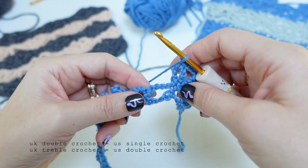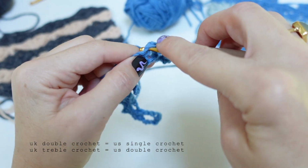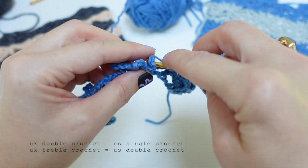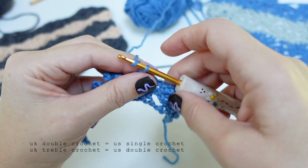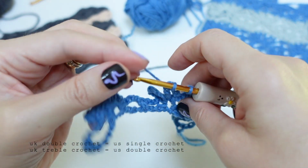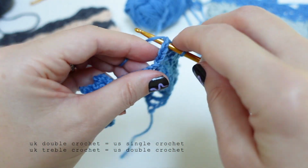We're going to chain 1 and we're going to work 1 double crochet into the top of this treble here. Okay, and then we're going to chain 1 and we're going to do that all again. 1 double crochet into the first petal, chain 3. One double crochet into the middle petal, chain 3, and 1 double crochet into the final petal.